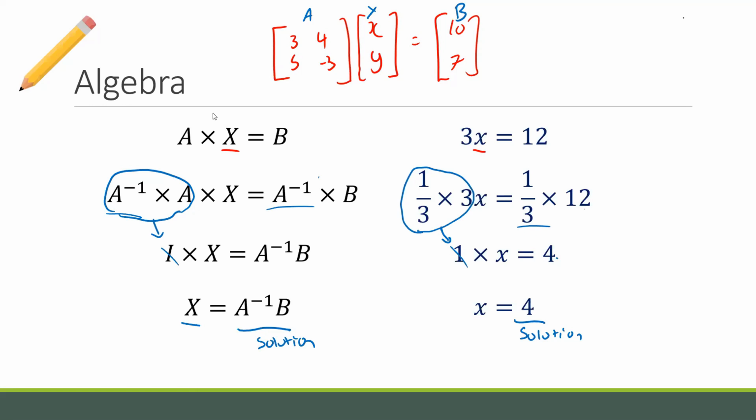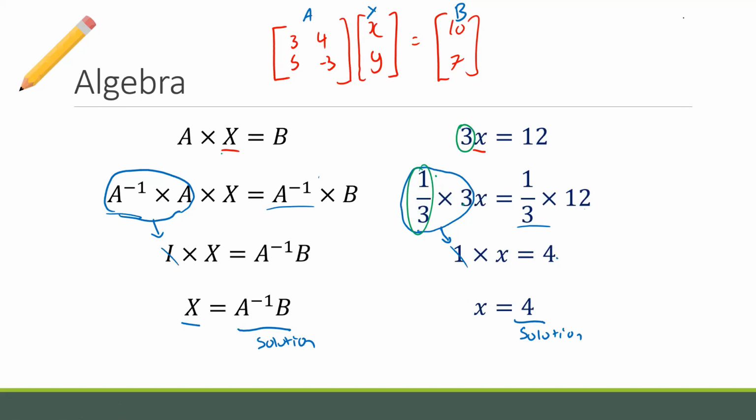Let me show you. Okay, so Dylan, someone said to me, how do we get the inverse? Why do we use the inverse? Let me just try and explain that before I move on. The inverse of 3 is a third. Why do we want the inverse here? Because if we go a third times 3, that's going to give us 1, which is the same as not doing anything at all. By multiplying by a third, we cancel this multiply by 3.